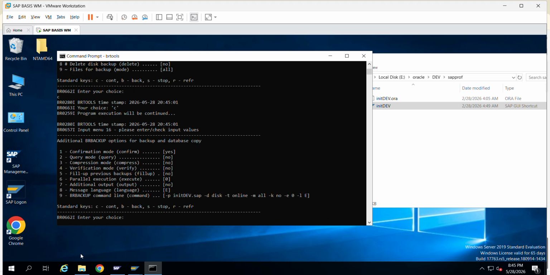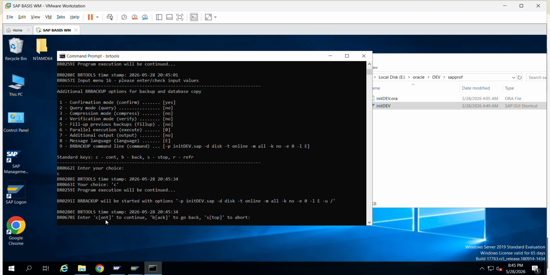C, then we go ahead, and here it actually gives us a breakdown, like the detailed information we just put in, right? The backup command line that we're using. We use init SID, that's where the backup log is going to be, and then we have a disk. We changed the disk with it online, we say all. So basically it just gives us all the changes we made. Once we agree to that, we want to concur by saying C, continue. And it also gives us information, and then we say C to continue.